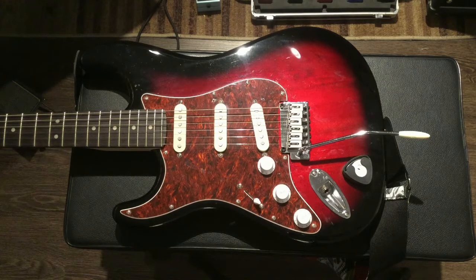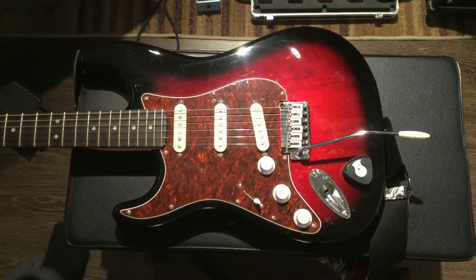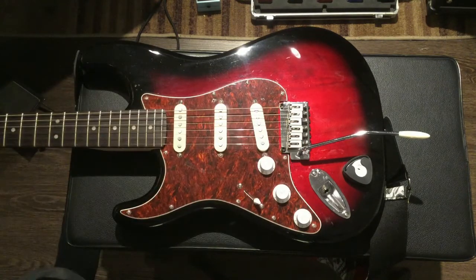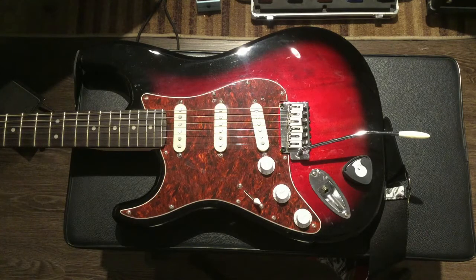Anyways, important things for setting up your guitar other than your pickup height. To have things right, the radius has to be set. My radius was not set properly from the factory. Shame on you, Fender. Start doing things better. Anyway, so I had to reset my radius. That had to be done. And of course, I did change my pickups. That was my own preference, though, my own choice, just because the sound out of the factory Alnico pickups wasn't exactly to my pleasing.